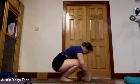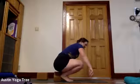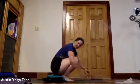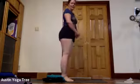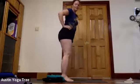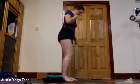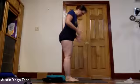So if you need something under your heels, you can take it because you can't flex your ankles this much. So maybe something like this. And stand back up and squat. And stand back up. All right. Now, if you needed the support, keep the support. If not, stand ahead of the support.